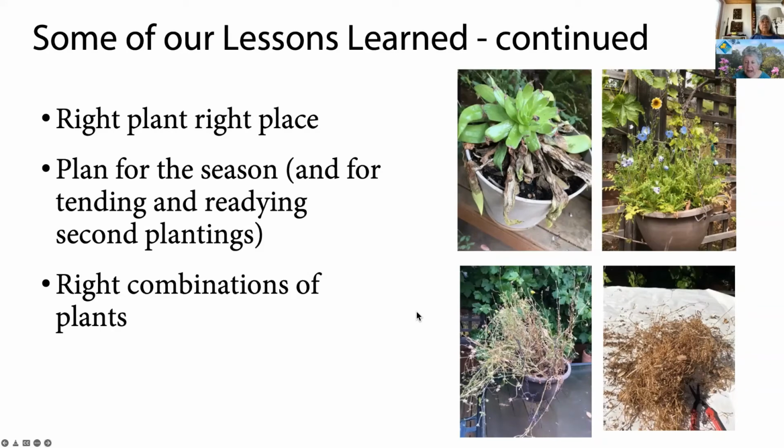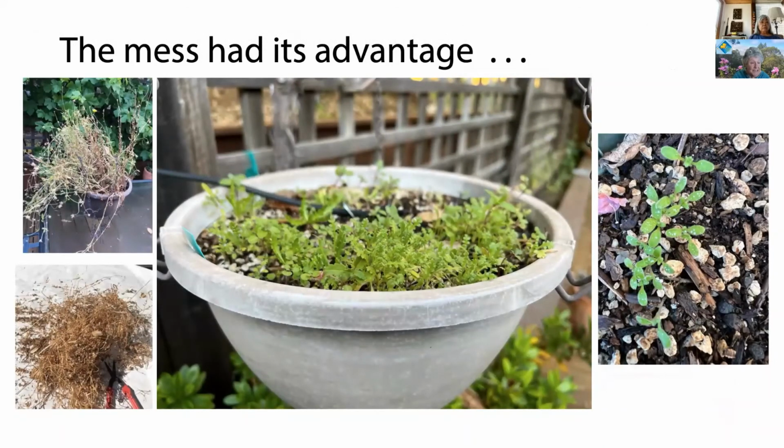Then, the right combination of plants. If you're planting a pot with multiple varieties, you wouldn't want to put, say, a native Maidenhair Fern with a Dudleya, because one wants a lot of water, and one wants fast drainage and drier. So you need to think about both the shade and sun combinations that work for those plants, as well as the water needs when you're combining plants. And there can still be advantages. So those untidy tips and Nemophila that had died in that plant the following year, on the right, these are actually those little cute spotted leaves, like a spotted fawn.